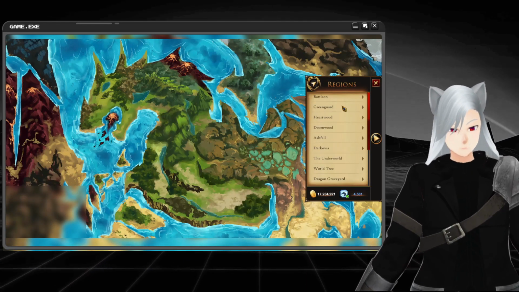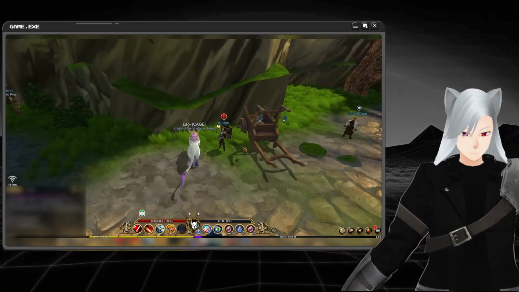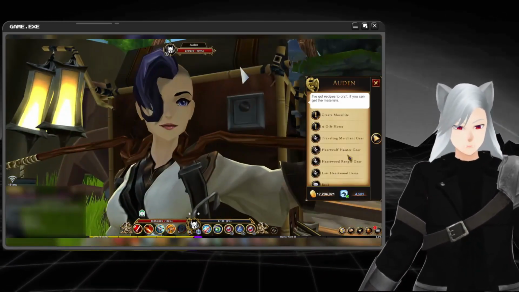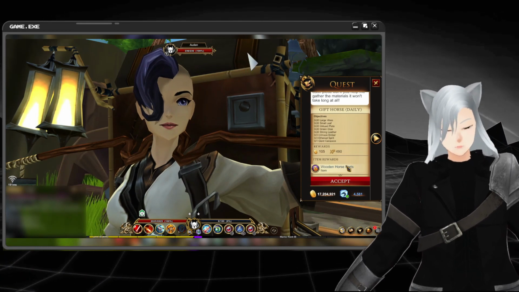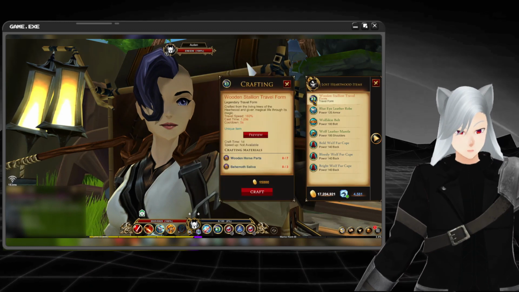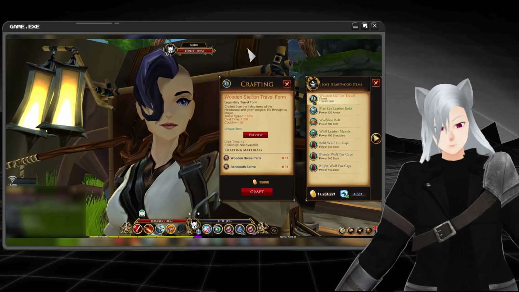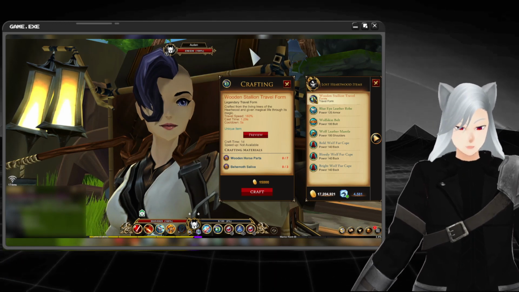Another free travel form you can get is in the Heartwood Forest. You're going to want to talk to Auden, Heartwood Crafting, and there is the Gift Horse. This will give you wooden horse parts. This is a daily quest that you can do. The Wooden Stallion travel form, which is a 160% travel speed travel form.